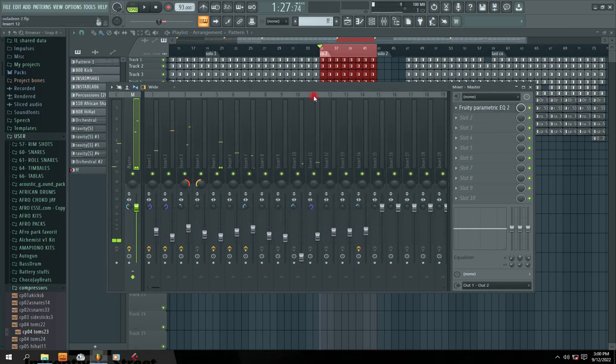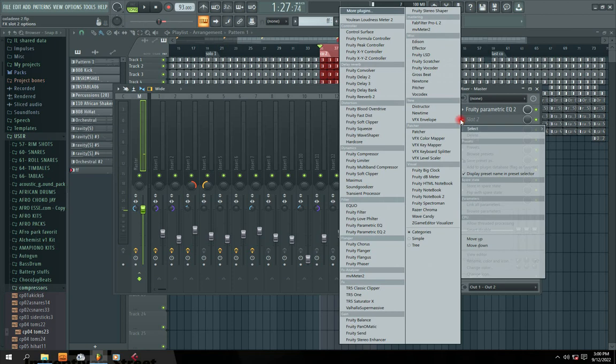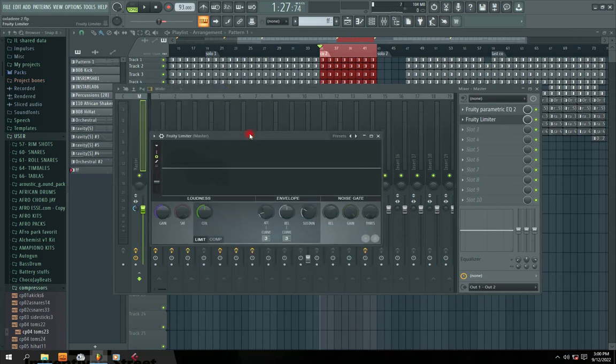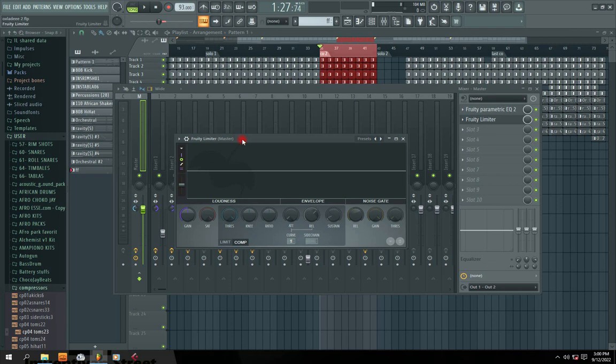the next thing we're going to do is bring in our compressor. We're going to use our Fruity compressor. Here we come to limiter. This particular tool carries two different tools at the same time, but they are similar. Where you have this white button, we have limiter and we also have compressor. But in this section, we're going to be using our compressor tool, so we have to switch this button to compressor.